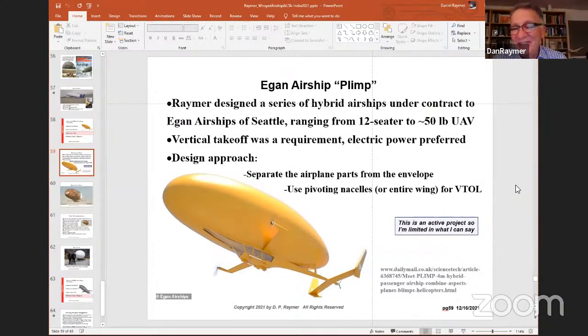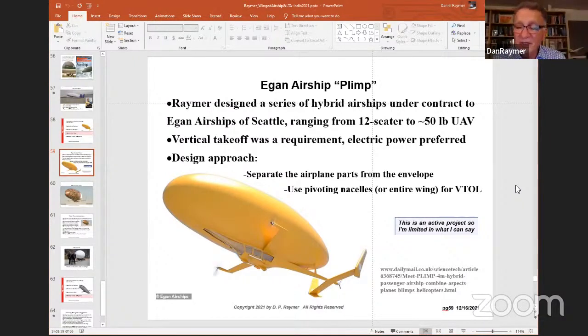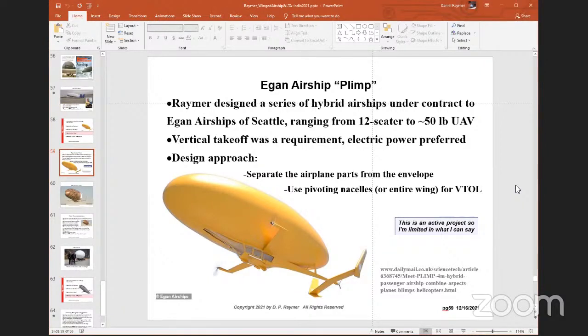Okay, sorry. I didn't talk about that. I know there's been a lot of work on that as a way of getting a more aerodynamic lifting shape. I don't know. Those are still big floppy blimp kinds of things. And I just haven't done a design where that seemed like the way to go. You get a lot more wetted area, which means a lot more envelope weight for the enclosed volume. But if what you're trying to do is have a blimp-like vehicle with good aerodynamic lift, then I guess it makes sense. But that's not the way that I went with either of the designs I was involved in.